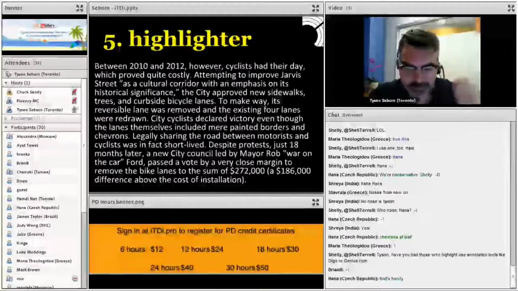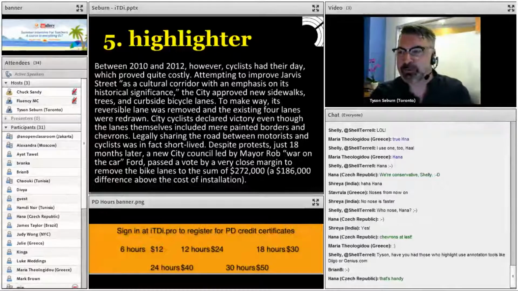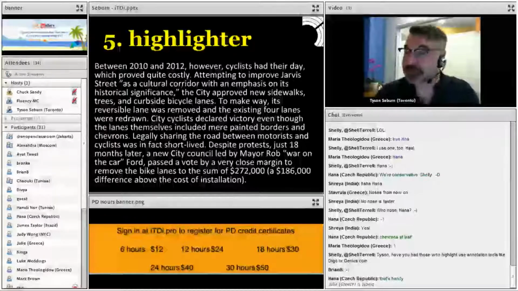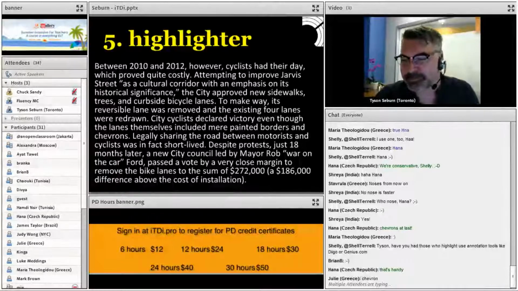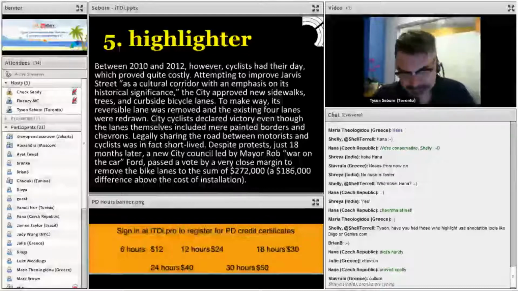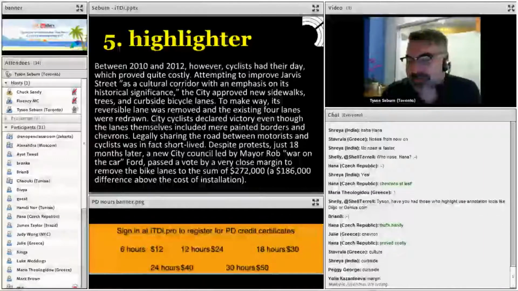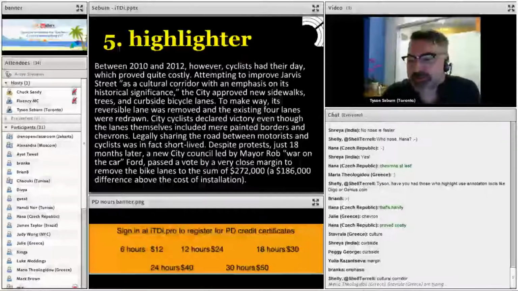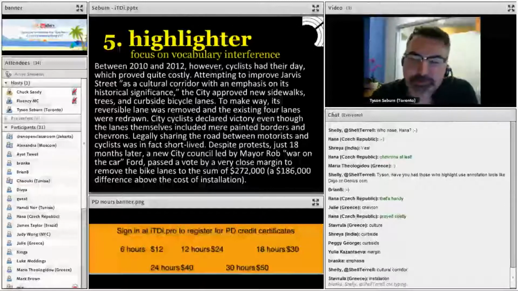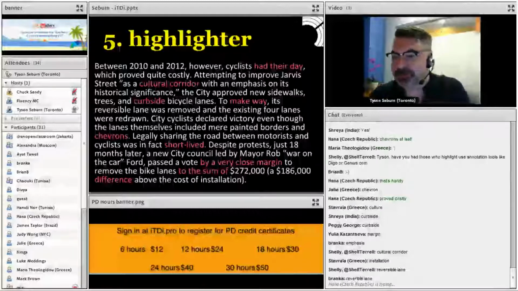So the first thing that I want you to do is pick out a word from this text that may be unknown vocabulary, but kind of useful, and put that into the chat box. So chevron is coming up. Proved costly, culture, sure, right, curbside, okay. So a lot of this vocabulary is probably stuff that is going to depend on the language proficiency of your students. But in my case, I might pick out these ones just as an example.